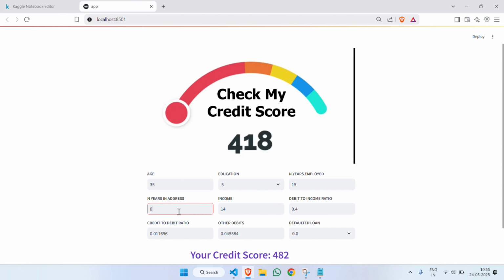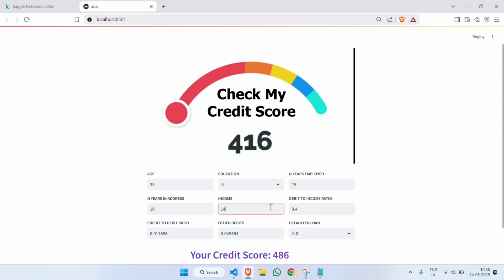Then the number of years in the address resided by the applicant, so it should be between 0 to 34, let's say 10 years. So you can see the credit score is 486 now.